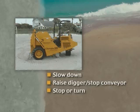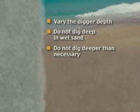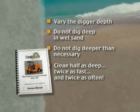After gaining operating experience, an alert operator will realize that there are other procedural possibilities, which will enable him to become more efficient. For example, increase or decrease the digger depth using different combinations of stroke limiters on the digger cylinder ram. It is inefficient to dig deep in damp sand. In fact, never dig deeper than necessary. A better looking beach can be maintained by cleaning half as deep, twice as fast, and twice as often. Read the owner's manual for additional operating information.